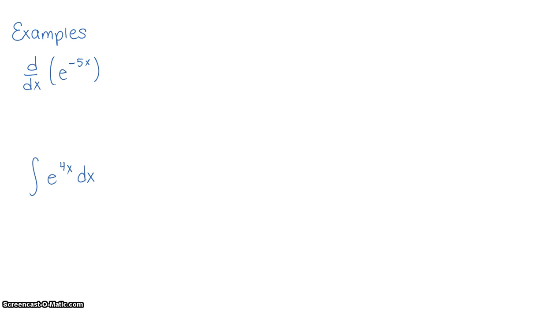So if we want to take the derivative of e to the negative 5x, now this is going to use chain rule. Everybody's okay with that because we have to have a function with something plugged in. So the f of x is going to be e to the x, and g of x, what we're plugging into our exponent, is negative 5x. The derivative of e to the x is e to the x. Nice and easy. The derivative of what we're plugging in here is going to be negative 5.